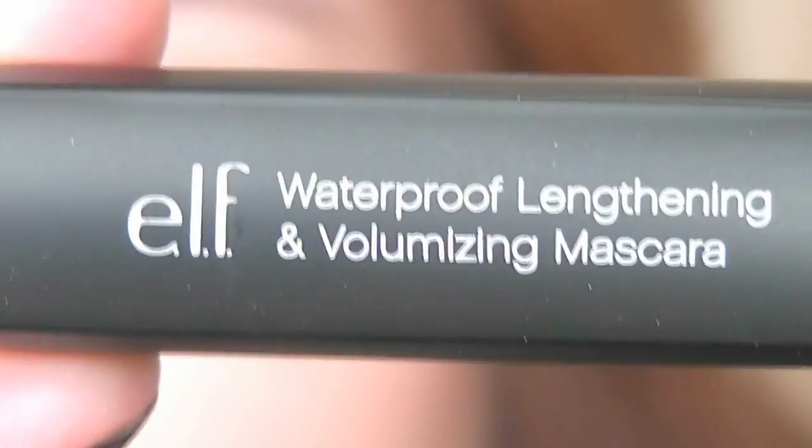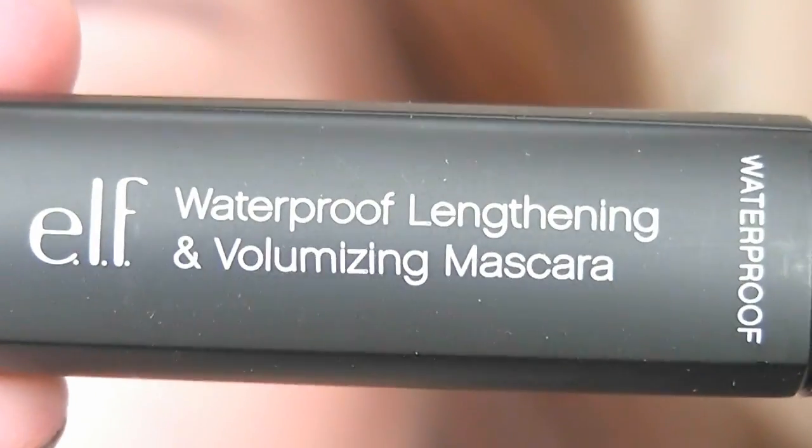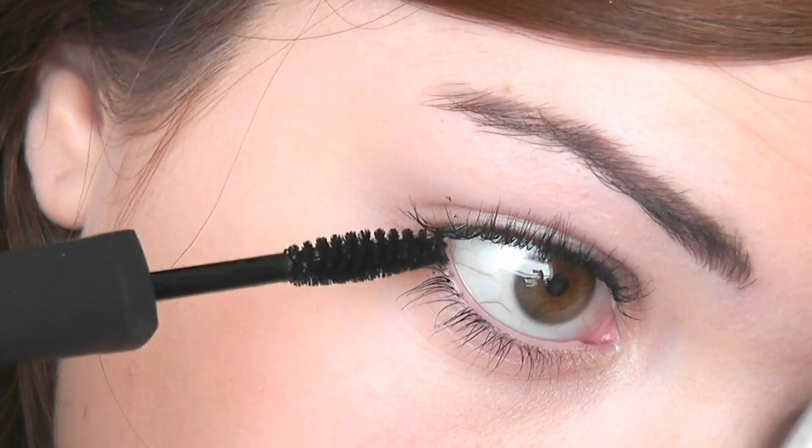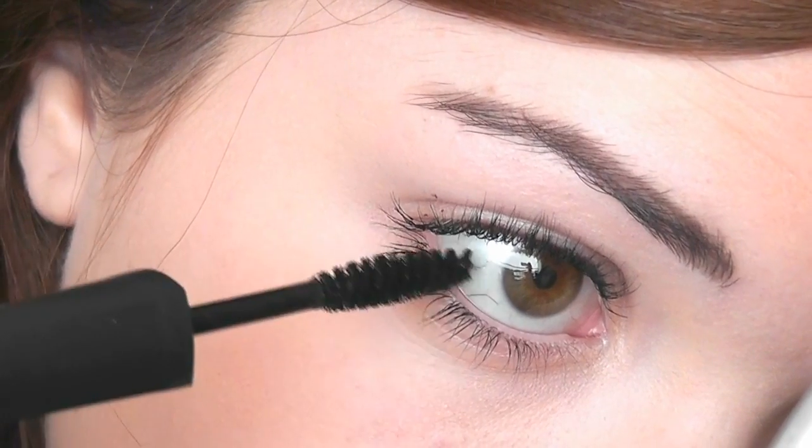So it's the waterproof lengthening and volume mascara. I applied a very thin coat. It's brand new. I've just tried it, so I'm not sure what I think of it, but I just wanted to mention it because you might be seeing it in some upcoming videos. But definitely try waterproof. This is the Maybelline waterproof, which I absolutely adore. I love it so much, but it's about €12 and I think this is like €4.